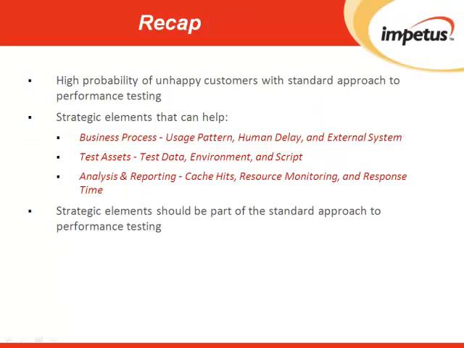Thank you, Sachin. That was indeed very insightful. Now, before we move ahead, I would like to recap what we have covered till now. We have looked at the standard approach to performance testing and its results. It seems a majority of members among our audience today are really not happy with the results that they are able to get. We learned about the strategic elements from a business process, test, assess, and analysis and reporting perspective, which can help increase the ROI on performance testing initiatives.